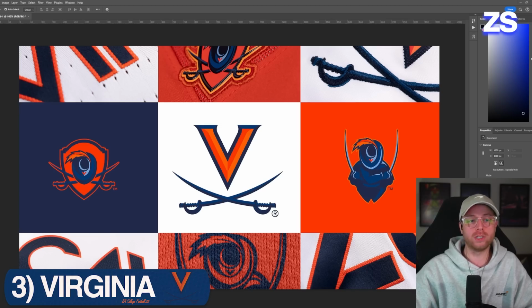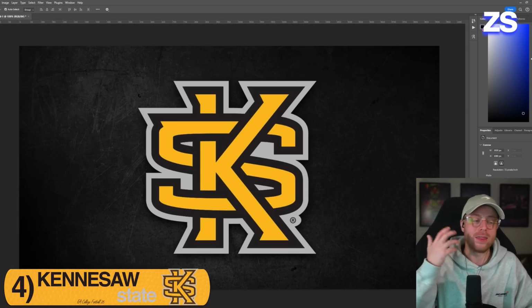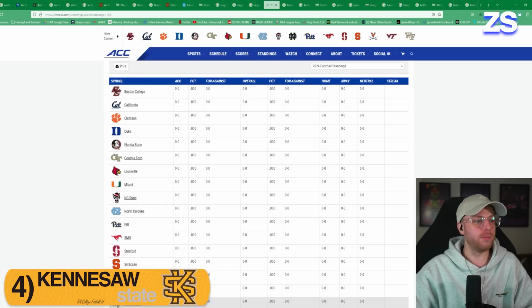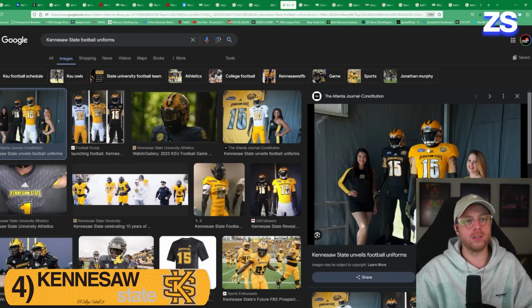Option number 4, this is a very popular one, so we won't spend too much time on that. And it's Kennesaw State, the Owls, another Owl team. And Kennesaw State, they are new on the scene. Their uniforms are pretty sick. They got that black and yellow vibe. Very cool, in my opinion.